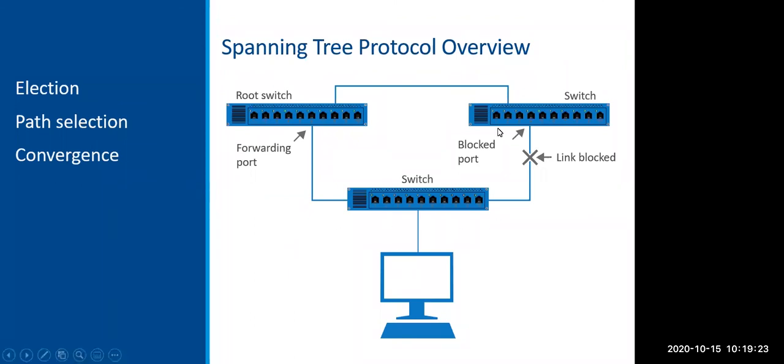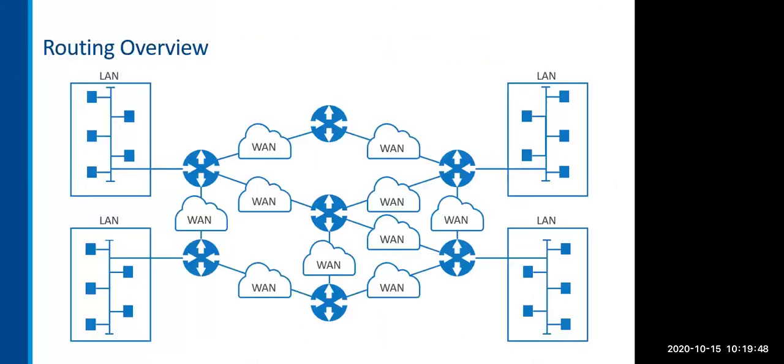Now, of course, the whole point of having these redundant connections is that if one of your primary links fails, the redundant link should be used. And so Spanning Tree Protocol will also detect that. If one of the primary links fails, it'll change the state of this port from blocking to forwarding and enable this link to work, thereby giving us the benefit of that redundancy. Right? So that's the idea.